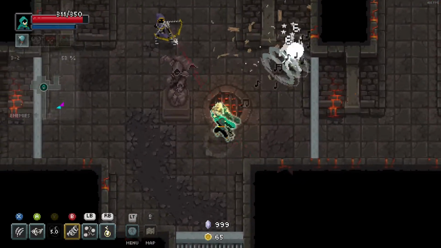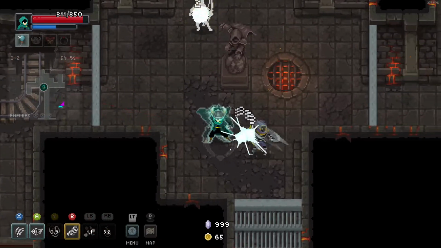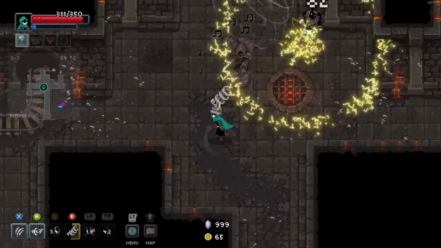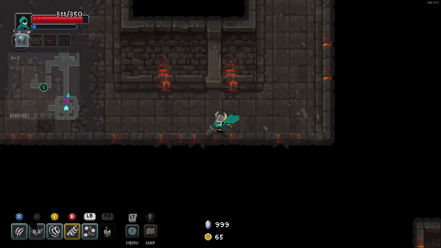So, I'd much rather run these right now. For the time being, anyway. Group them all up to destroy projectiles. I don't want to risk being hit here. And cast my massive overpowered claymore.